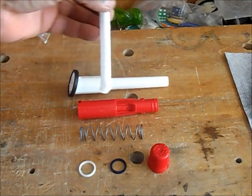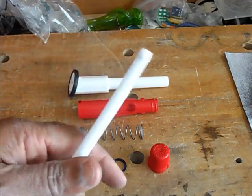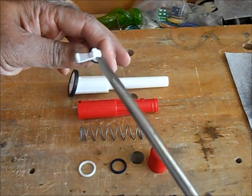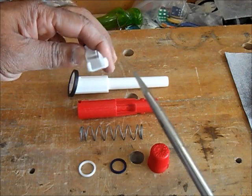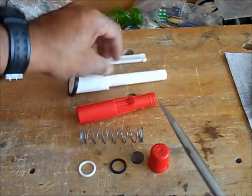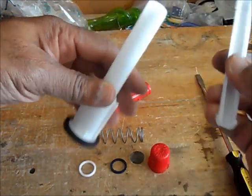To start with, I'm going to show it to you disassembled so that you'll know how to do it. Okay, this little guy here is important because it is here, right here, and right here, that you're going to need to depress in order to remove this from these two pieces. Let me show you what it's going to look like.